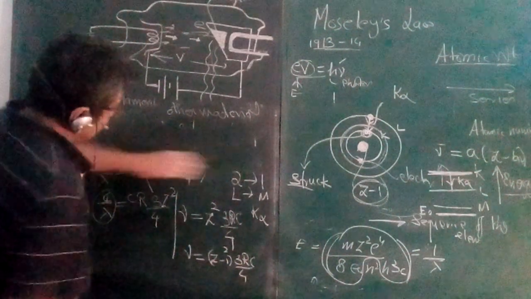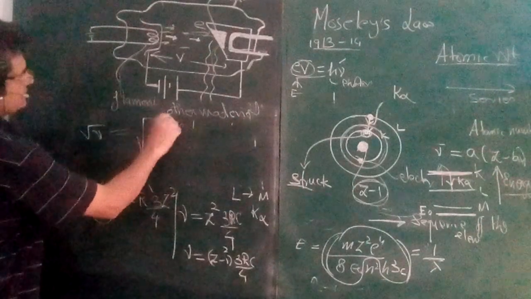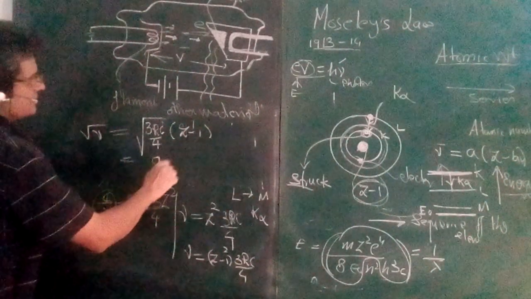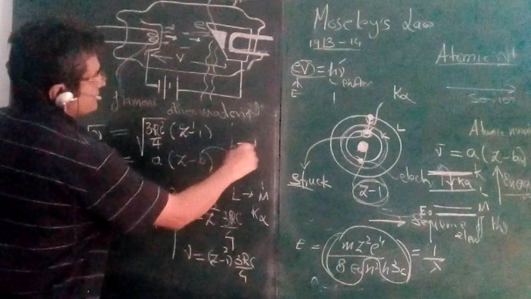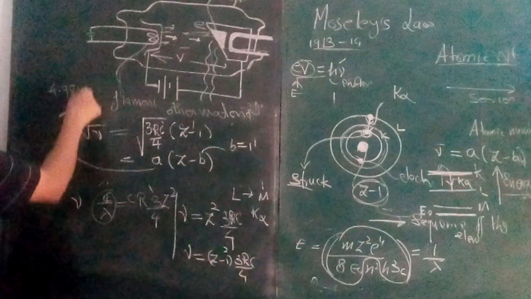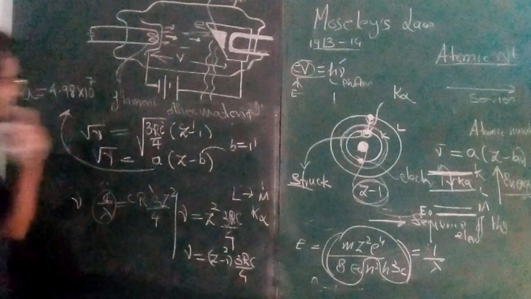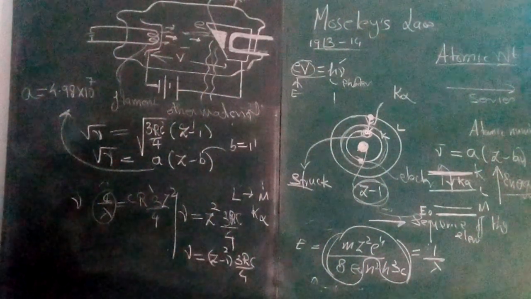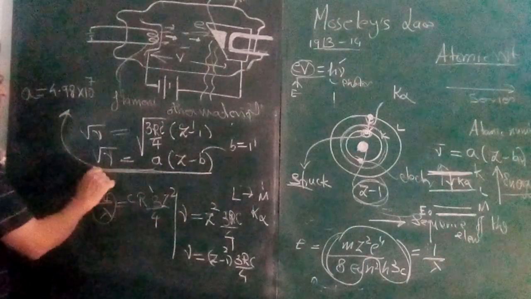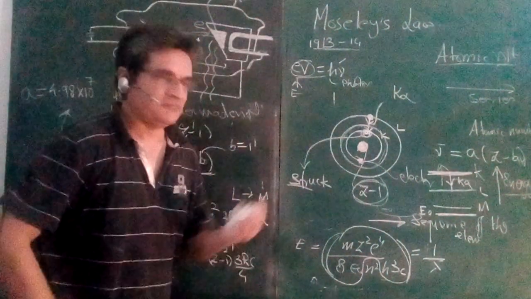So μ becomes (z - 1)² × 3Rc/4. Now let me write it here. This equation if I take square root it becomes: √μ = √(3Rc/4) × (z - 1). And this is your a and this is your b. Here b is equal to one for K alpha line, and a value you can calculate by this - it is about 4.98 × 10⁷. So this is how this graph plotted by Moseley is related to the atomic structure taken by Bohr and the energy equation. These things are interrelated, but Moseley's law is relevant only as far as this equation is concerned. And because of this minus b, minus one as I showed you, the line is not passing through the origin but it is passing at an offset.